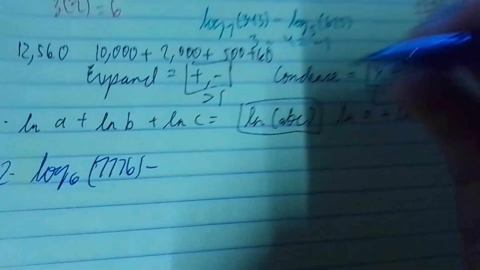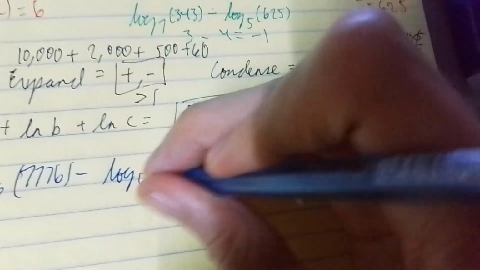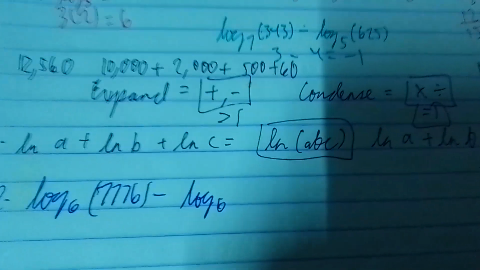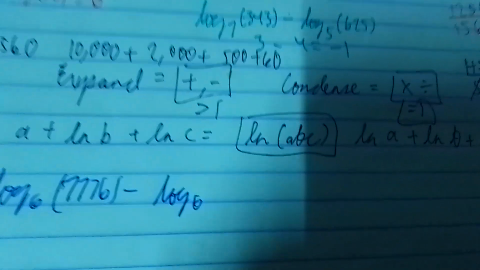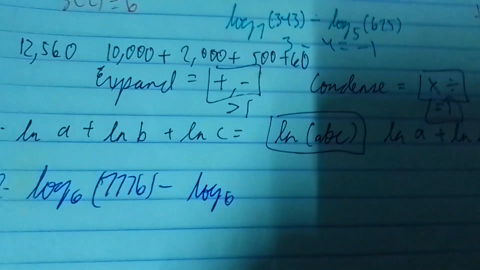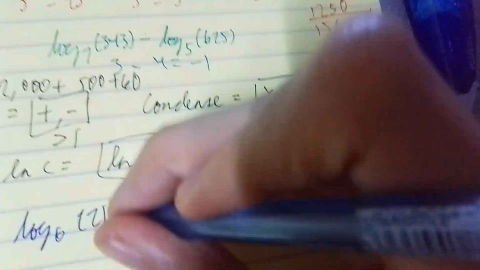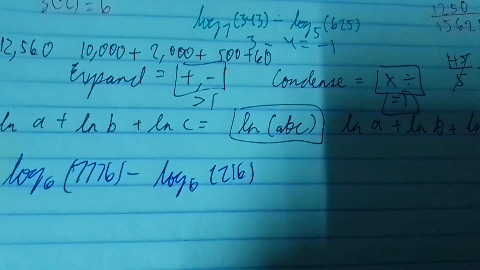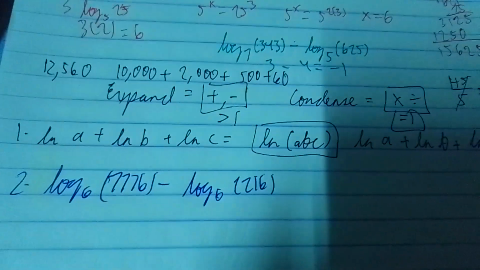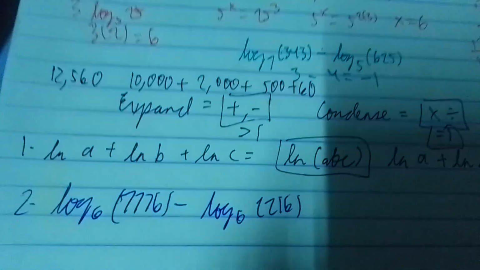Di ba, remember, sabi ko dito, your goal here is to expand the log. You're gonna have to expand it. So therefore, because this is written in fraction form, your goal is to expand. So expand mo. You're gonna have to use either plus or minus. So look, remember, this is a fraction. And what do fractions make you think about? Quotients, di ba? So you're gonna have to apply the quotient law.